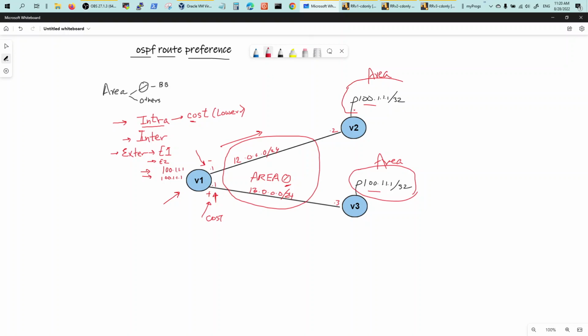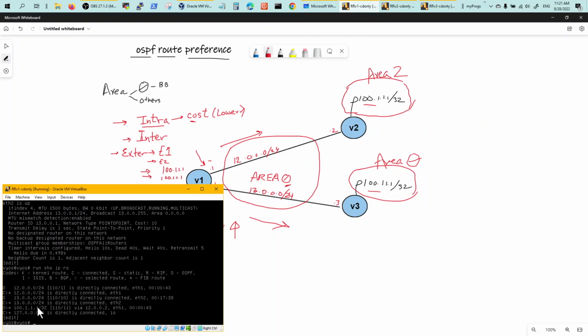And with this guy in area 2, even though it's lower cost, and this one in area 0, it's already in area 0. What's going to happen is that when I put this in area 2, OSPF is going to start preferring this one even though the cost is higher. Okay. So again, here is 100.1.1.1 going to 12.0.0.2 right here because it's got lower cost.